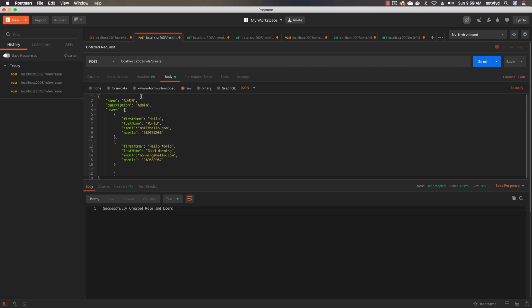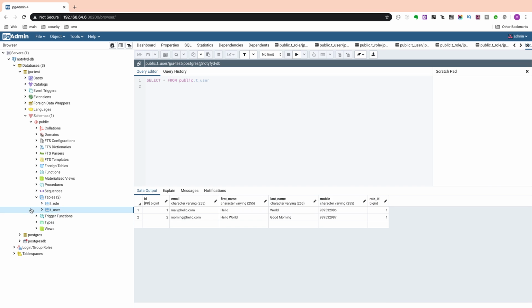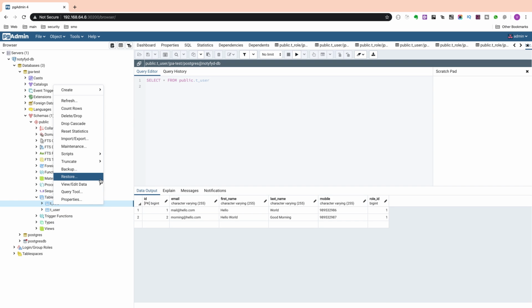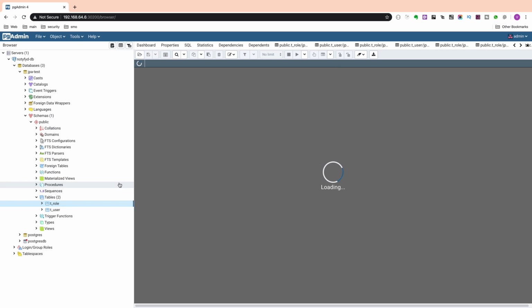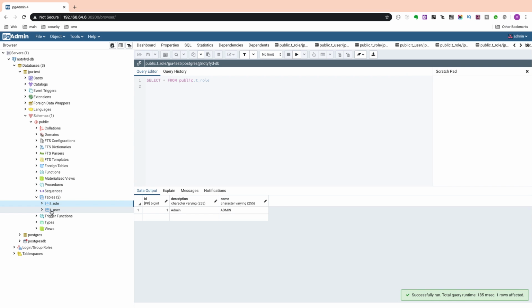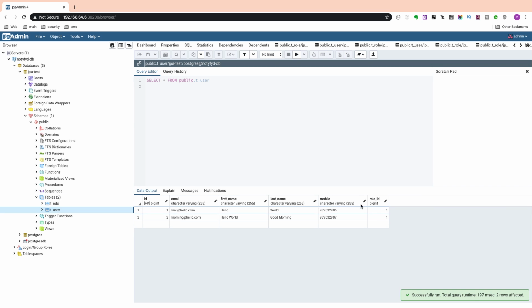I have the JSON object, admin, and 2 users. I am sending it. Created. We'll just check on it. We'll make doubly sure that everything is working. Role ID is populated.